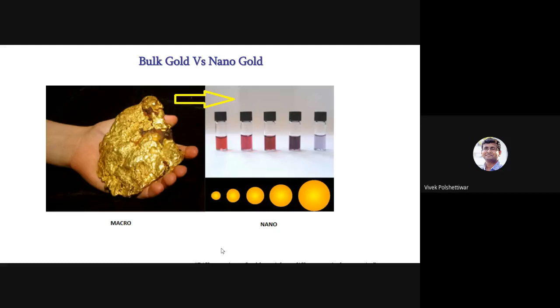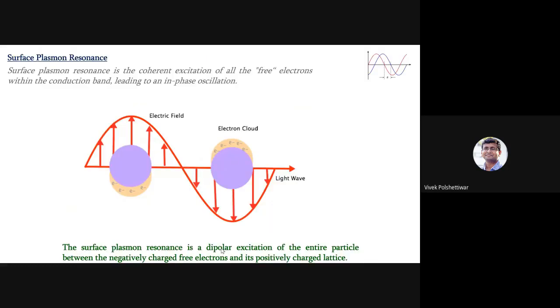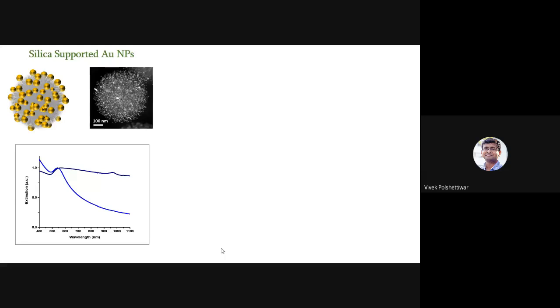I told you that the electron cloud of the gold nanoparticle oscillates with the wavelength of the light, and at one particular wavelength there is a resonance called surface plasmon resonance. And when this gets damped, the energy gets damped in the form of heat, as well as some of the electrons in the Fermi level go to the excited state, and we call them energetic electrons or hot electrons. So can I use these hot electrons and this thermal heat to catalyze the CO2 conversion reaction? This is what we did in our recent work. Since I don't have much time, I will quickly explain this here.